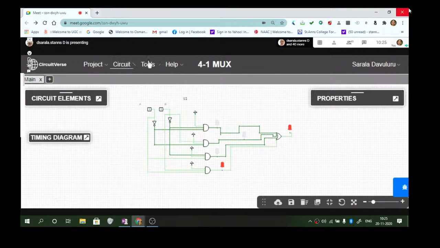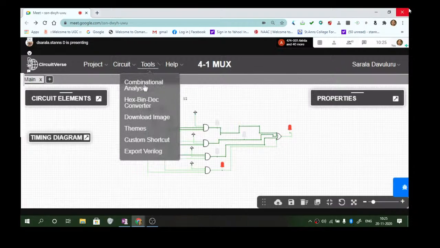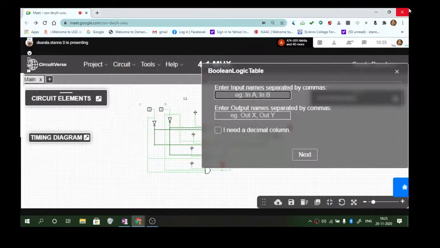Go to tools, go to combinational analysis. My inputs should be A and B also: A, comma, B, comma, I0, comma, I1, comma, I2, comma, I3, right? So what are you getting as the output? If you need a decimal column in some cases, you can add that also.